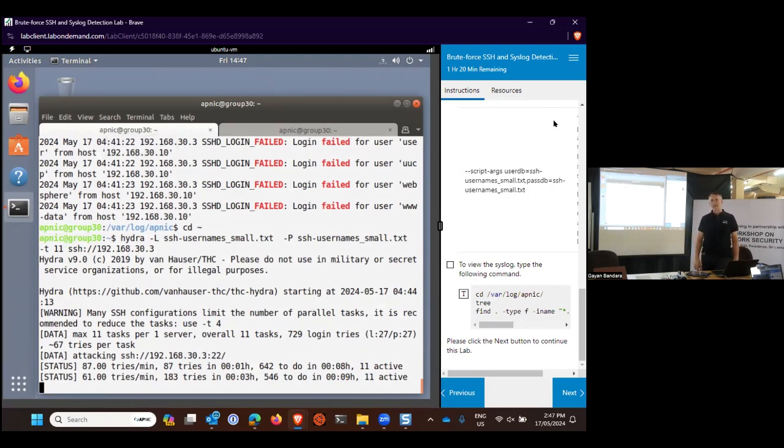But ultimately, if we go and have a look at our syslog file, it's going to show all these failed SSH authentication attempts. And if you're using Suricata or Snort or some intrusion detection system, it should then alert on that.